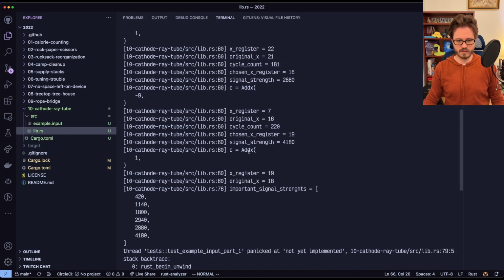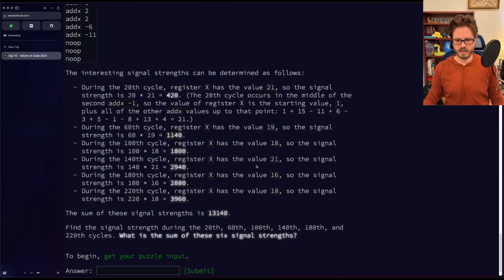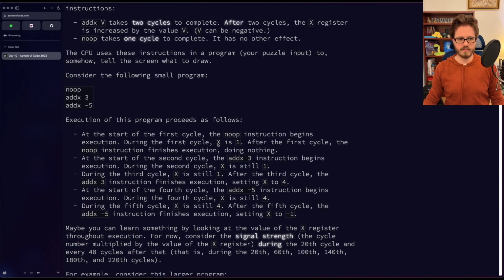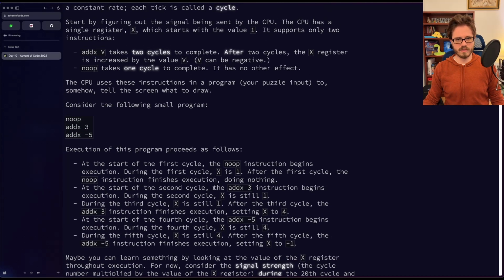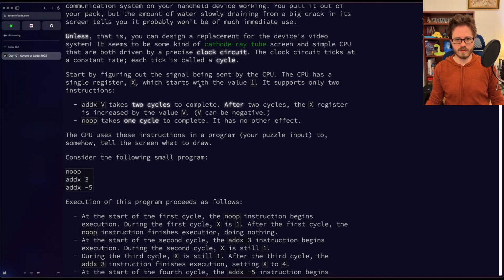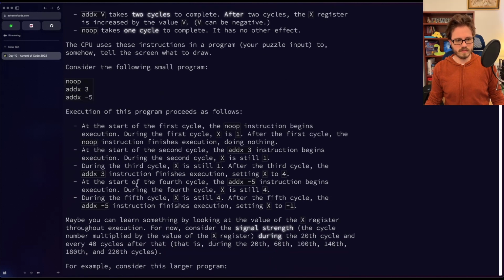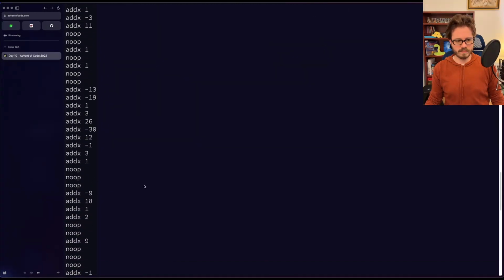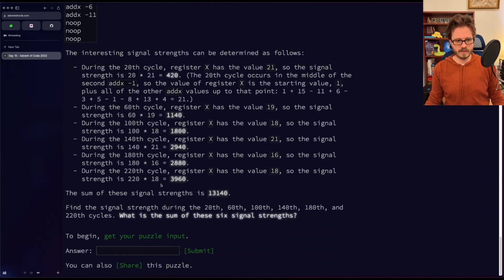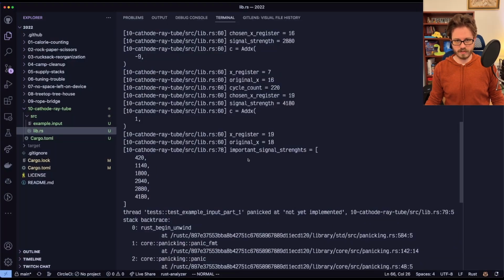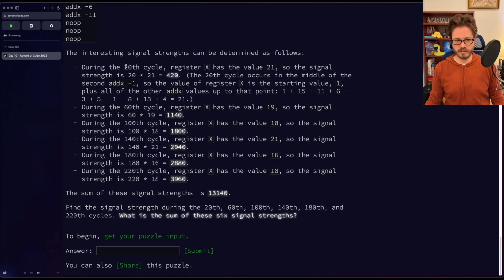That's interesting. So this feels like I'm doing the right thing, but I can't be doing the right thing because we are so close. During the 220th cycle, during the 220th, not after the 220th, during the 220th. So I want, yeah, that's what I was saying before.